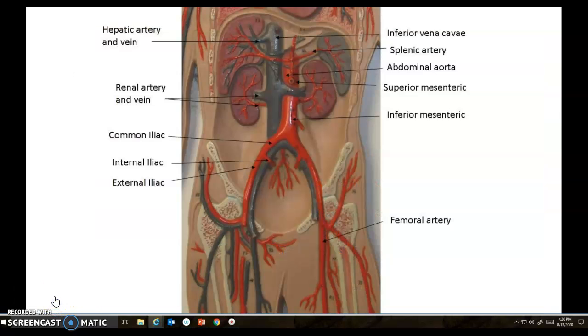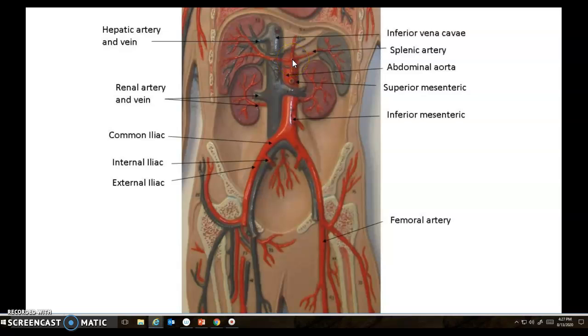All right, now I took a picture of the lower part of the model, which is again repeated. Now here you should be able to see, of course, what? The inferior vena cava, right? Now the one that's going to the spleen is the splenic artery, and here's the abdominal aorta. All right. Now see here where the splenic artery is coming out. Do you see this? This is actually the celiac trunk.